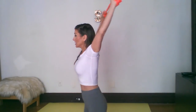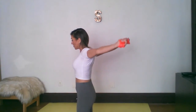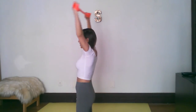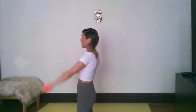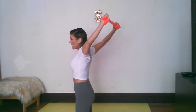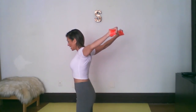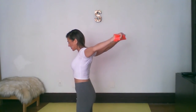This feels amazing for the upper body. Now you might not have the flexibility that I do to go all the way over the head. And you guys might find that you can only go here or here or even here. But if you can, this is the goal because it stretches your pecs, your upper. Oh, that feels so good.